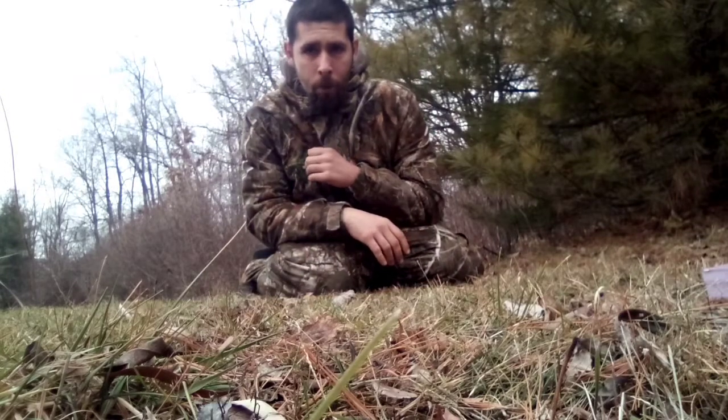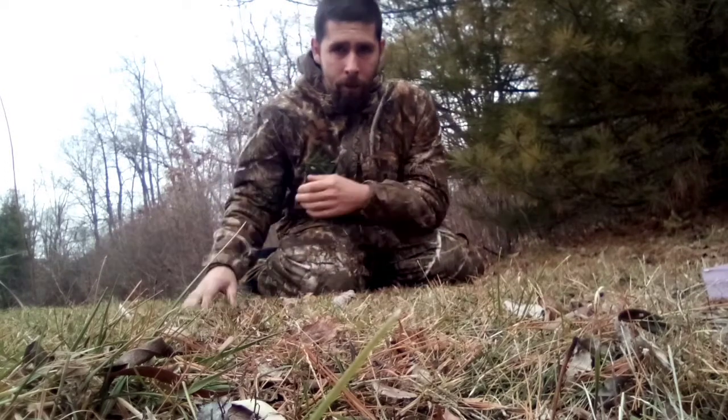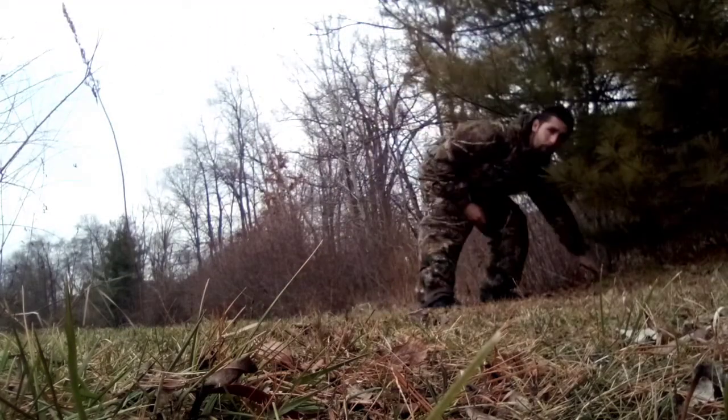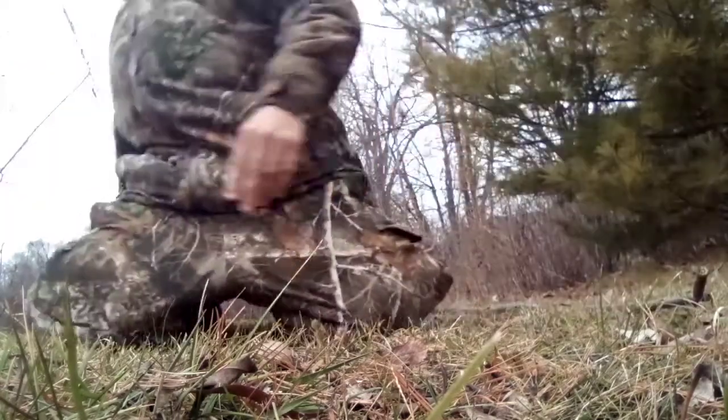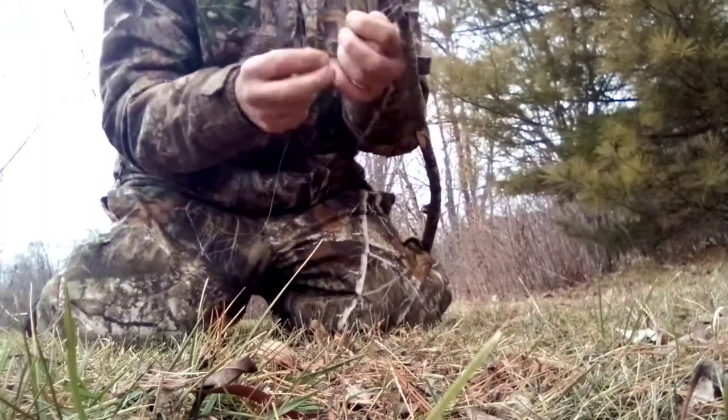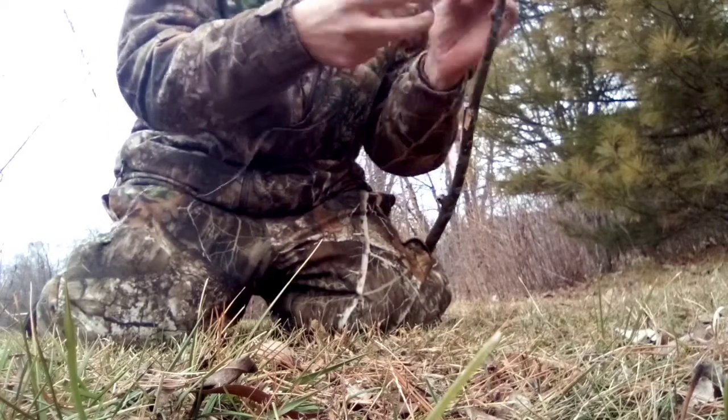Hey guys, we're going to be doing some primitive fishing today with just some basic things that we could find around the pond. Start by finding a stick like this. Take some fishing string we have here. Attach it to your stick.